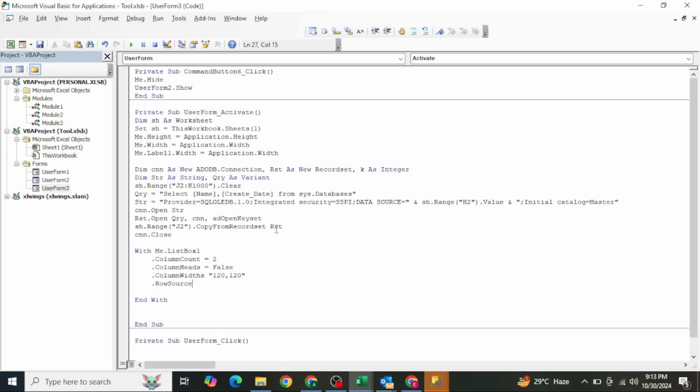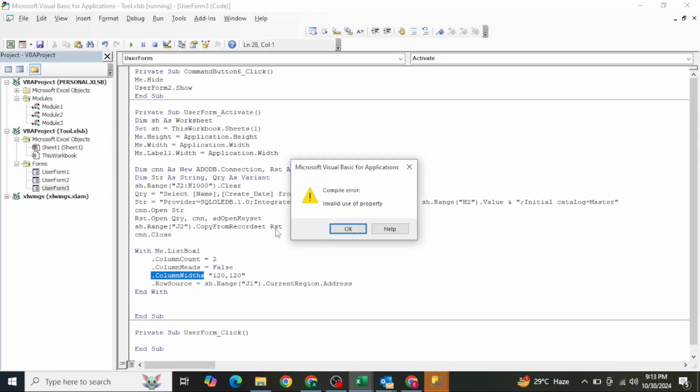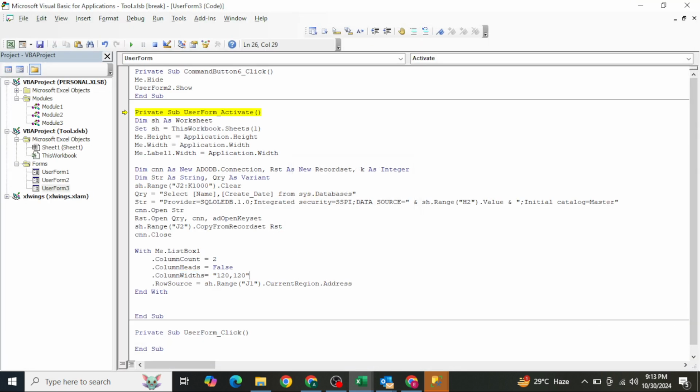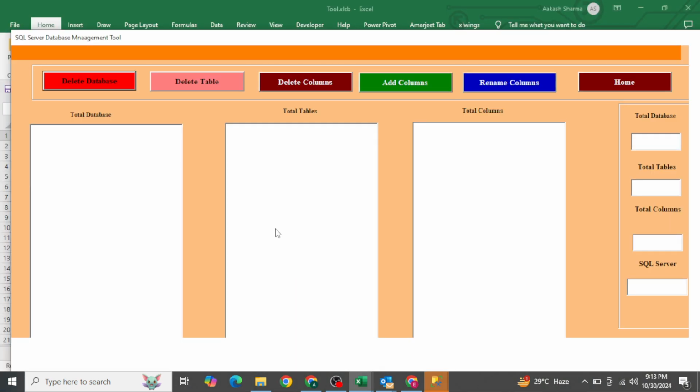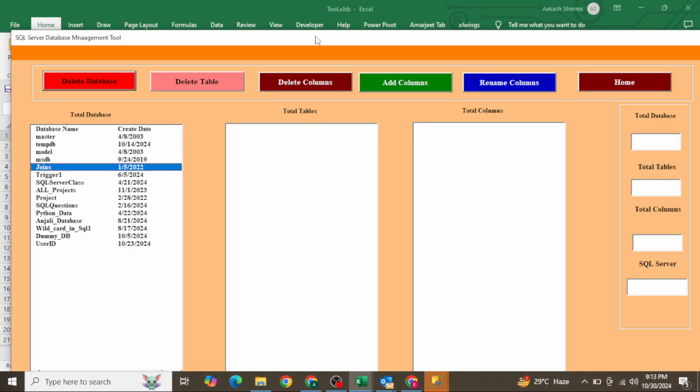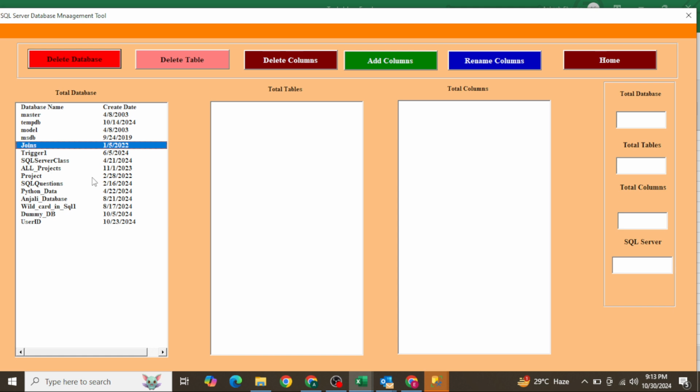Row source, I would like to give ss dot range J1 dot current region dot address. Simple. Now you see. Are you able to see these database names? We're able to print them here.